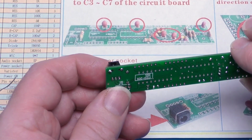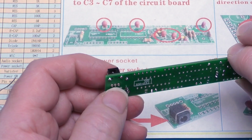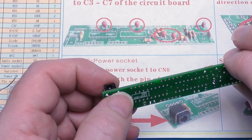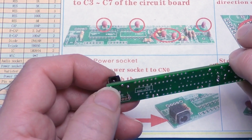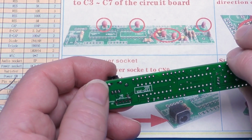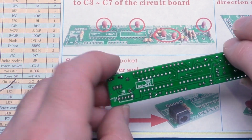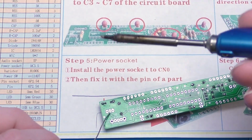Now the reason I wanted to solder those in first before I soldered these pins in is it's always good practice to solder the mechanical strengthening aids or pins of a connector, even though this one isn't actually physically molded into the connector. But it's good practice. Do the mechanical mounting solder points first, and then the actual electrical contacts can be made and soldered so that they are not under any additional strain.